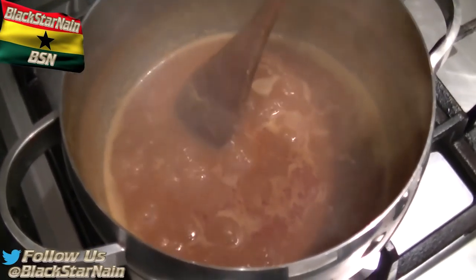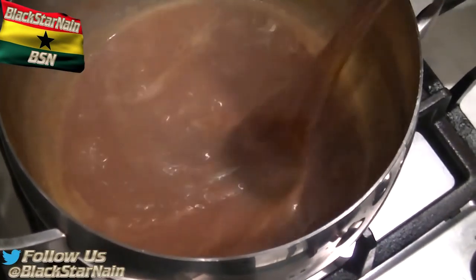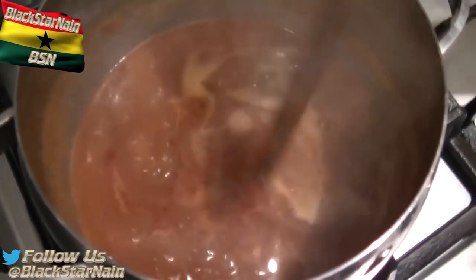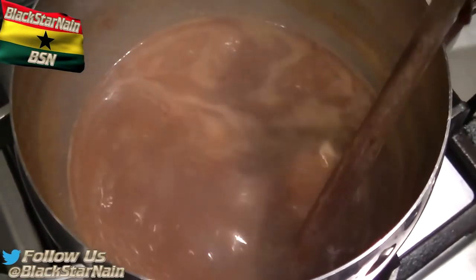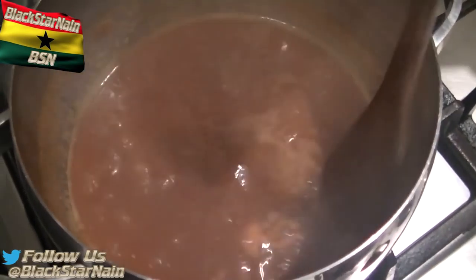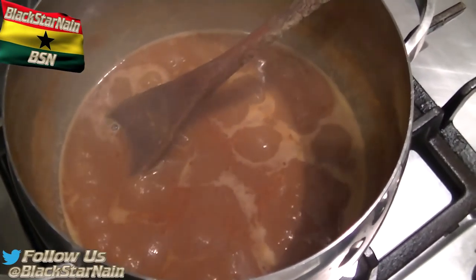Now we have some abenkwan left from yesterday. Smells good, nice. It's very important that there's no meat in here, it's just straight soup. No bone, no nkase, just soup.